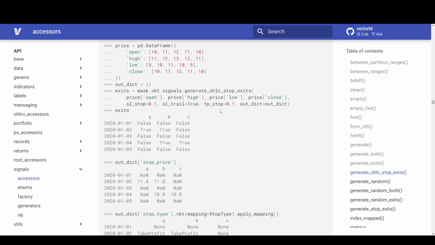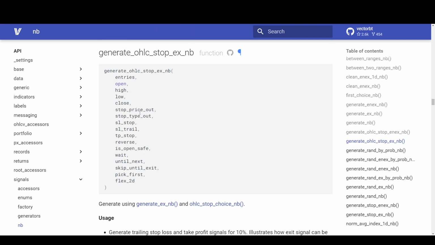So I'm not 100% sure how. So I guess you can just, what the fuck? Outdict? What?